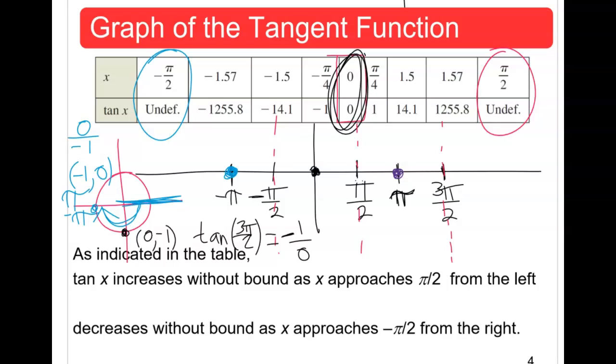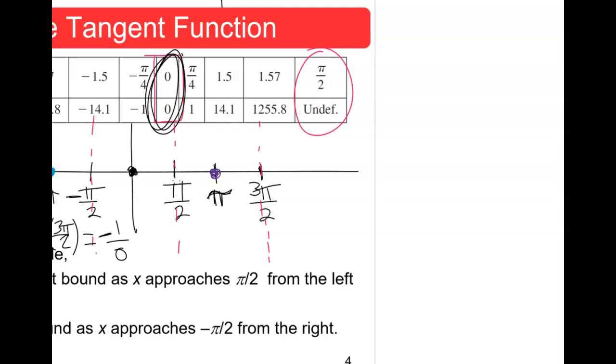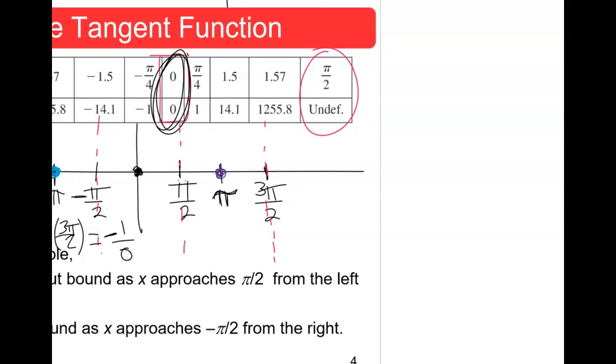And if we were to do the same thing to figure out what will happen at -3 pi over 2, we will also get an undefined answer, and that will be another vertical asymptote. And just quickly, I want to clarify this with you guys because I don't want any confusions, but anytime that you have a number such as, let's say, 7 divided by 0, it is going to be undefined.